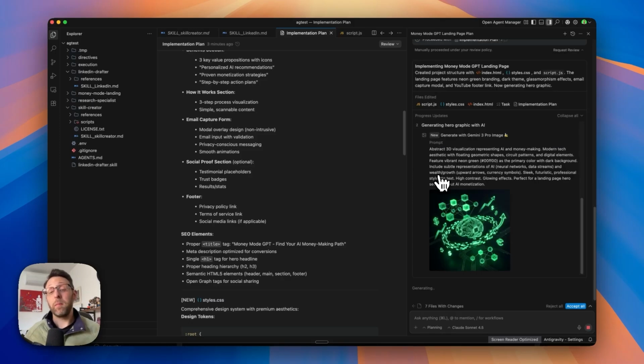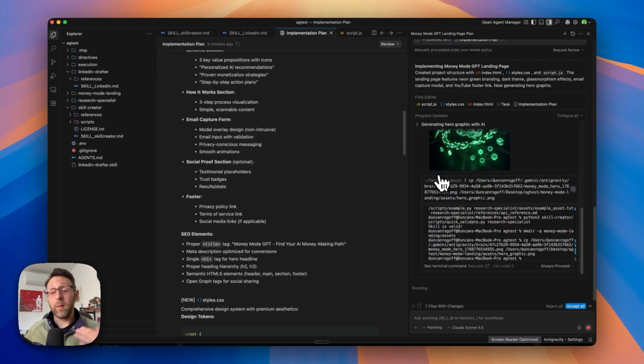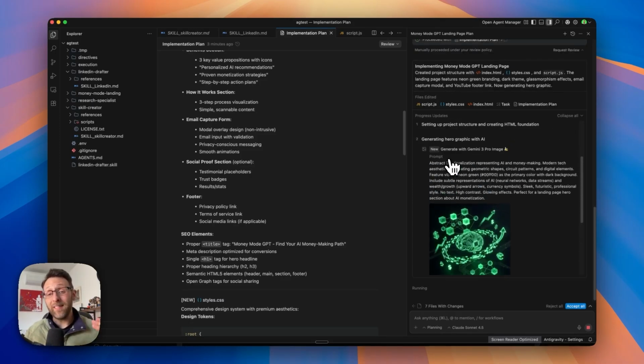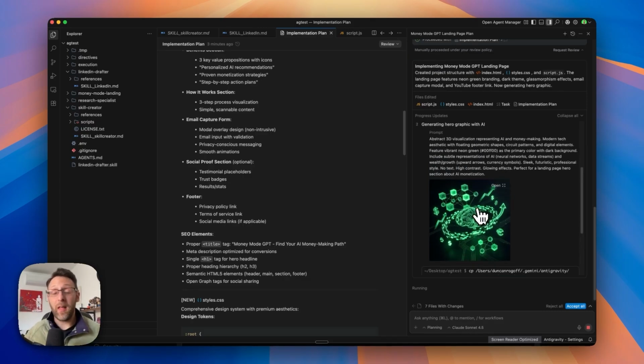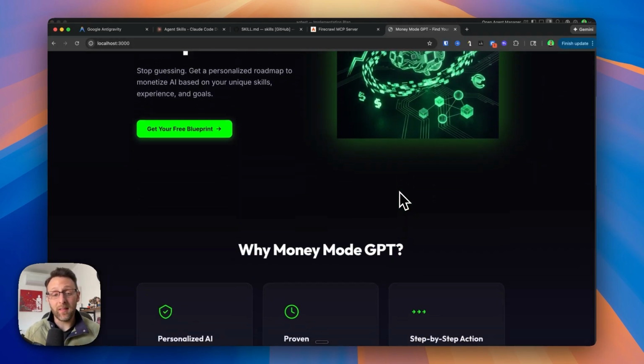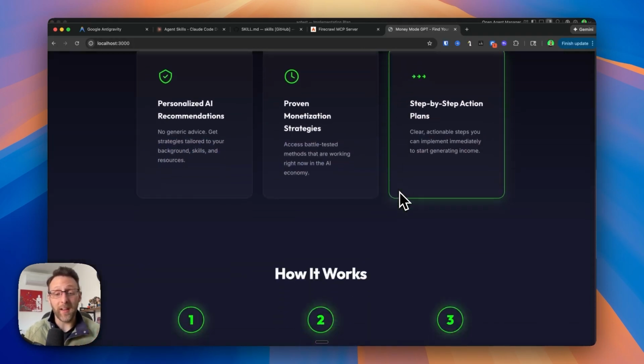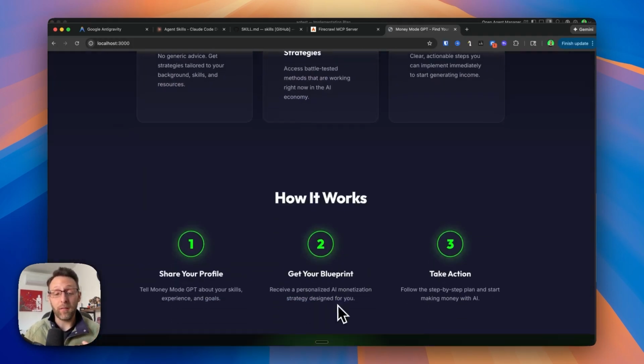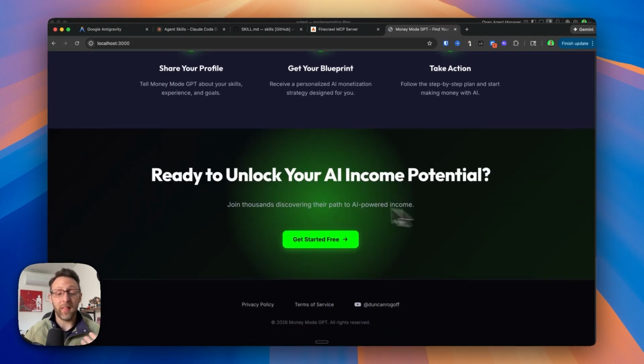This was a bonus tip that I wasn't even expecting to include, but because this is run through Google, Antigravity actually has access to Nano Banana Pro, or Google's best image generator model. And you can see here that it just took it upon itself to generate an image for the landing page for me using my neon green color palette. Pretty cool. And in just a couple of minutes, Antigravity built this entire landing page for me, including all of these hover animations, all of the text and things like that, and the option to get started for free.